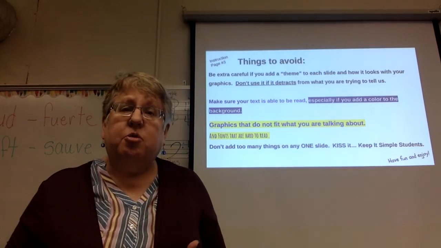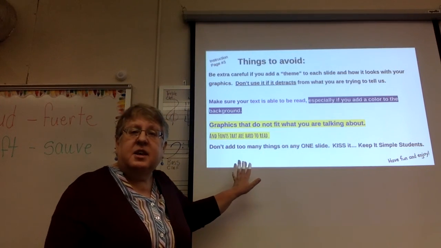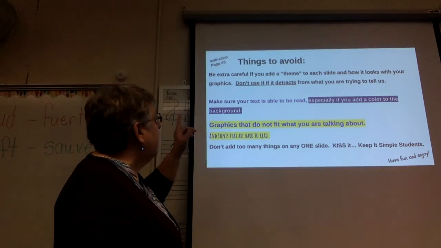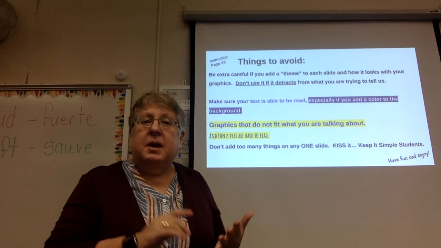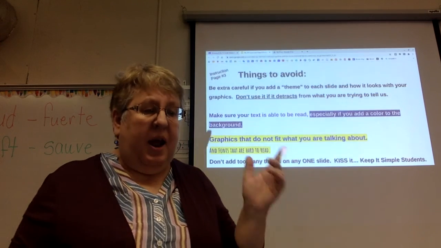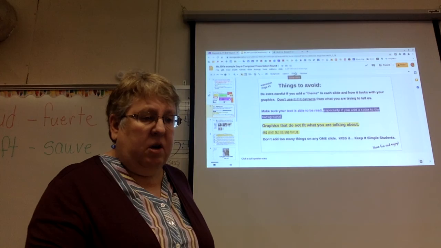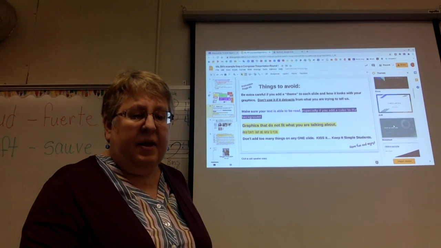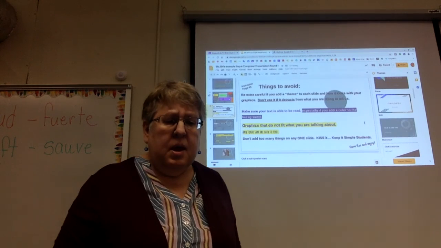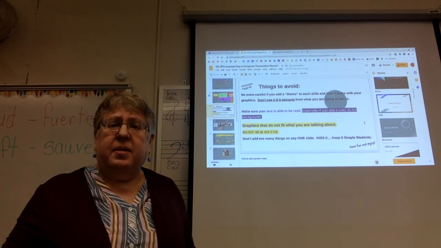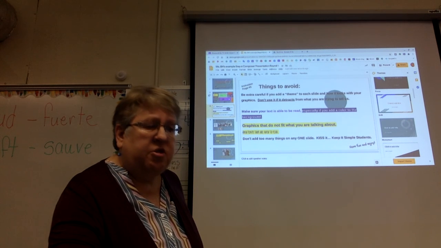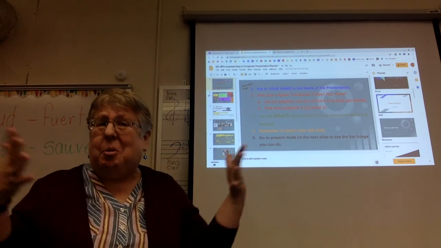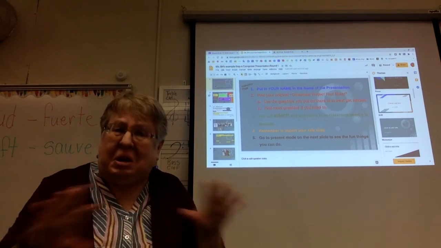There are a few things that you want to avoid. I know this is hard to see in the video, but it is right in your assignment, so you can look there. But I want to just talk about it. Be careful if you add a theme. I'm going to add a theme. You go up here and you click on themes, and they show up over here. What happens when you add a theme is that not only does it show up on this slide, but it shows up on all your slides. And if that theme is going to detract from what you're trying to say, don't use it.